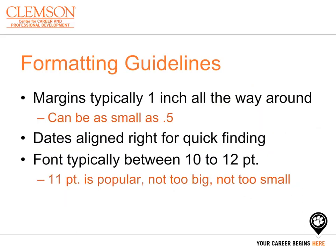There are areas in the format of your resume where you have a little bit of wiggle room to manipulate your information to fit where you need it. In general, a resume has margins of one inch all the way around the paper. Although this is the case, you can have margins that range from a half of an inch to an inch, as long as they are the same size. Also, generally we reserve the right side of the paper to place dates. Dates can be right-aligned to utilize all the space you have on a page, as well as enabling them to be found quickly.